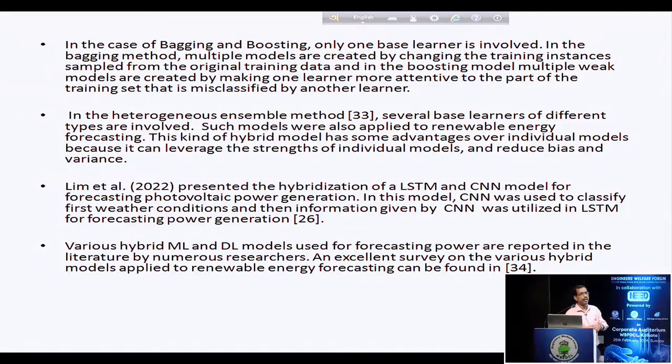So the LSTM and CNN that I have previously mentioned is also a kind of ensemble model, because LSTM is a deep learning model and CNN is a deep learning model. Whenever we combine both, they improve the performance. But whenever we combine different types of models, we should keep in mind that the models should be complementary. I mean, one model will help the other. It is not that model A is better and model B is also better, and if we combine them, both will be better. It is not always true. Whenever we combine models, we have to think about whether they are complementary to each other.